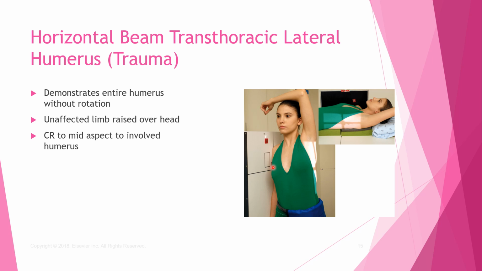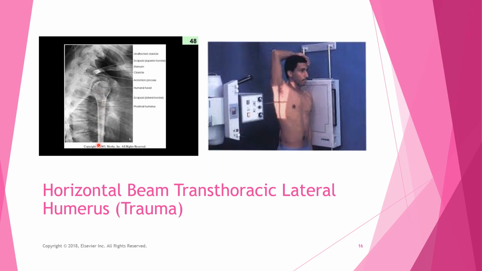You set orthostatic breathing, meaning a low mA station and a long exposure time, and you tell the patient to continue to breathe in short, shallow breaths without moving their affected arm or shoulder. What that does is it blurs out the ribs and the lungs. Okay? If done correctly, then your image should look like this. So you're going through the thorax, you're blurring out most of the lungs and the ribs.